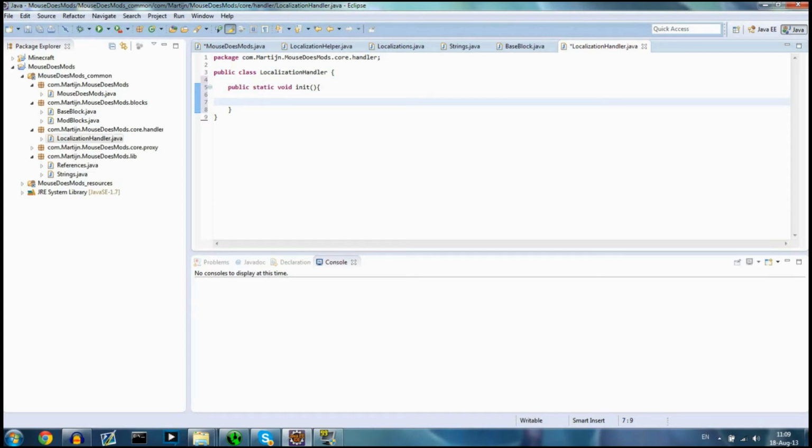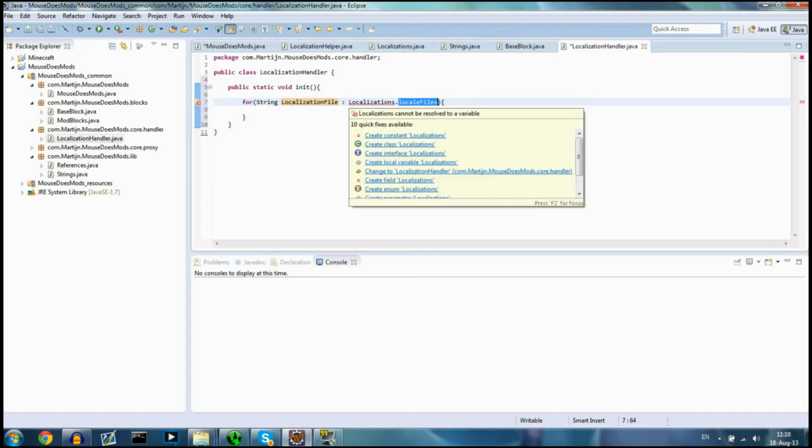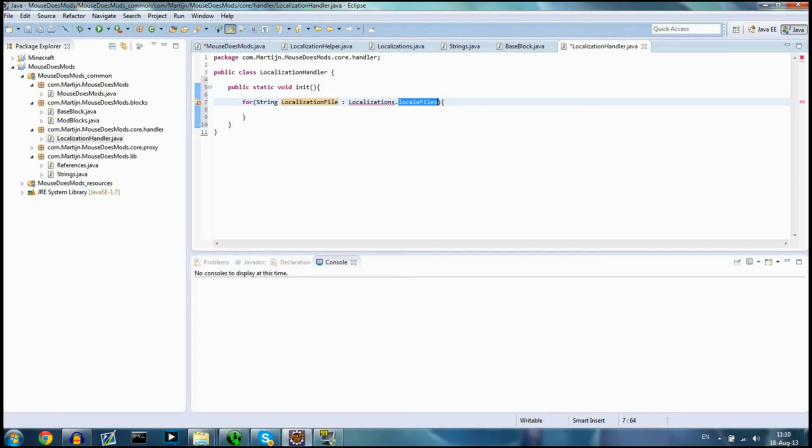But for now, I'm going to explain this in a bit: for String localizationFile : Localizations.localFiles. This is basically going to say, for each and every language file, do something. For each file you get, search through Localizations, which is a class we're going to create later.